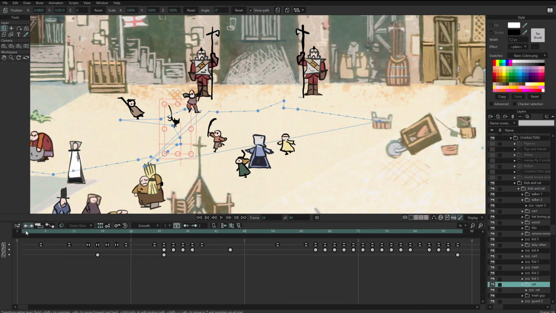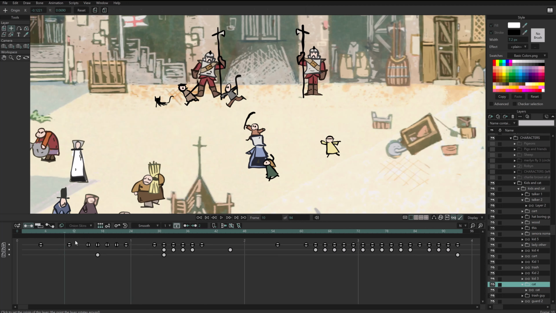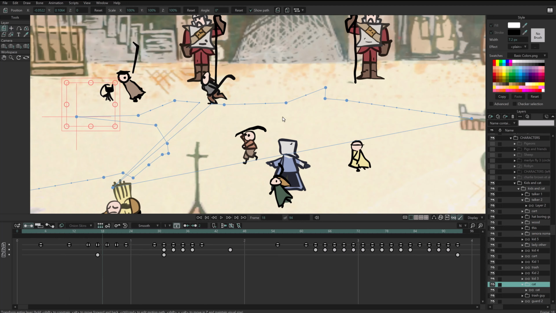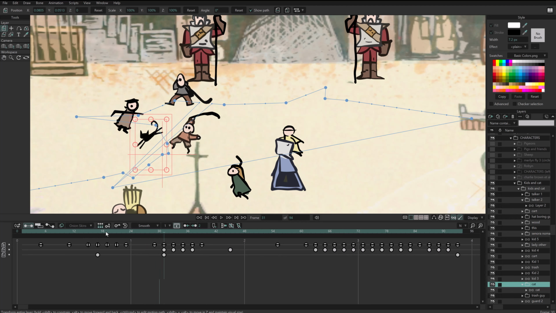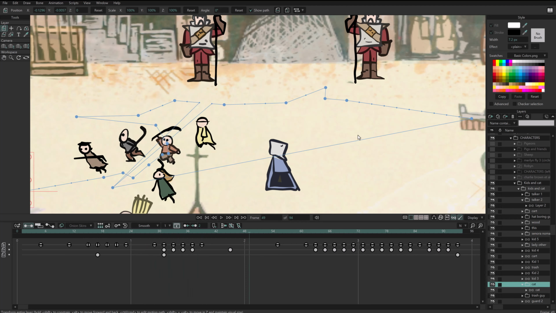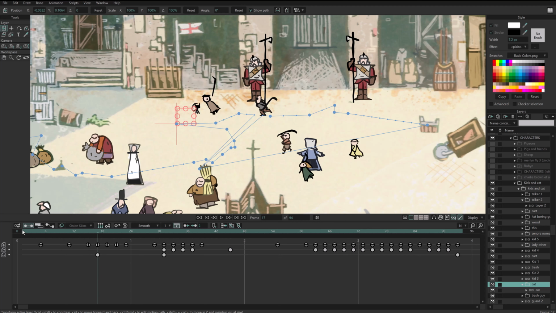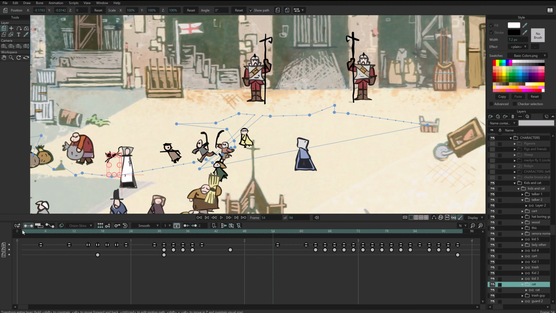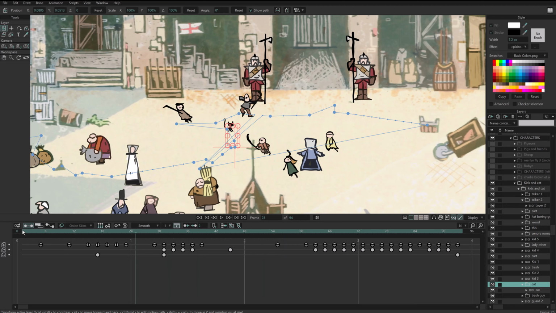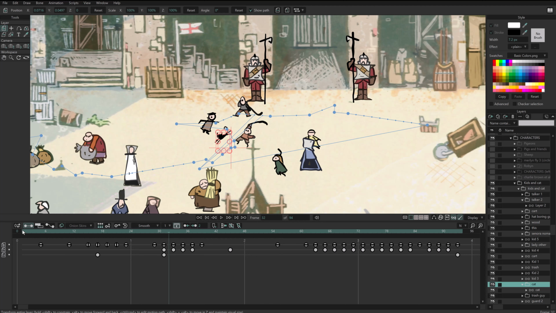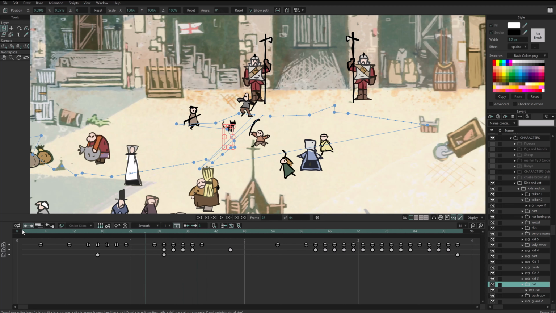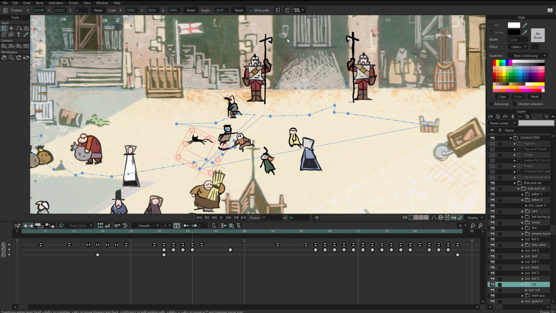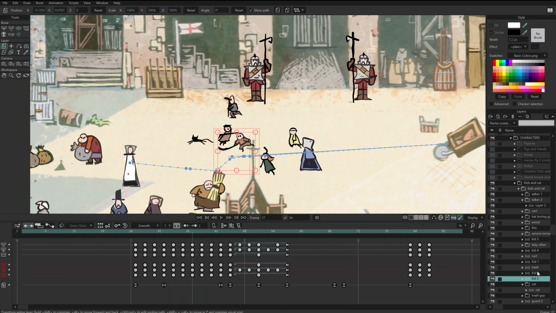So I was thinking, okay, this kid is trying to hit the cat, so it's going to miss there, and then the cat is going to jump down, and there is another kid and jump here. So basically I just created how the cat will move, and then I started to adapt the kids to the movement of the cat, and then sometimes later I modified the movement of the cat to react to another kid. So you can see, if you show the path, you can see the choreography of the different kids.